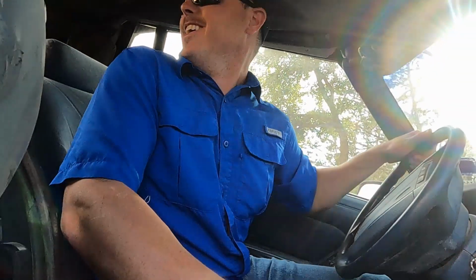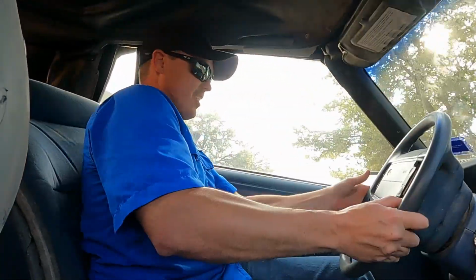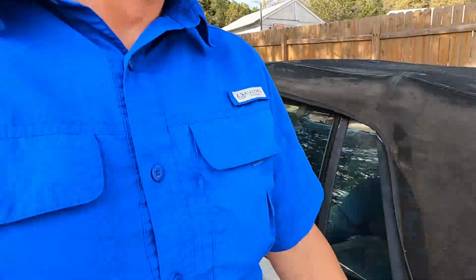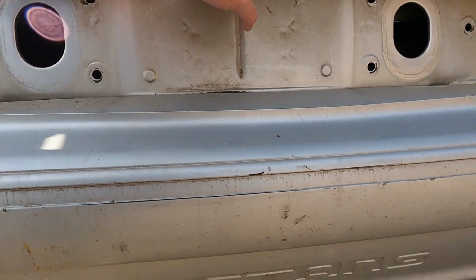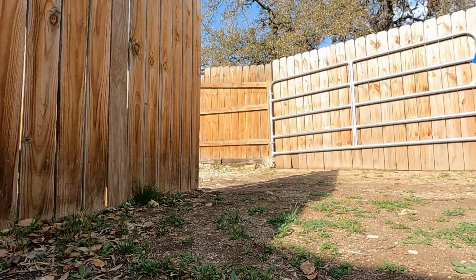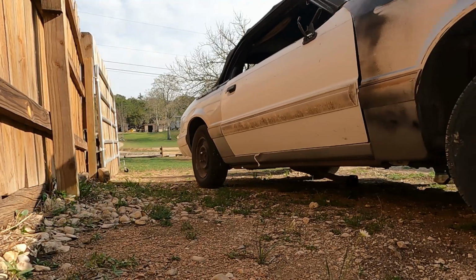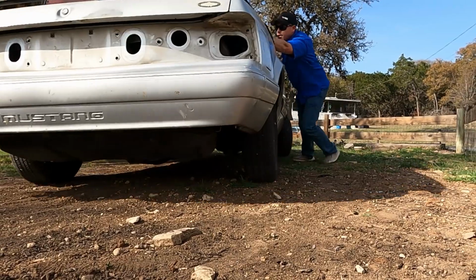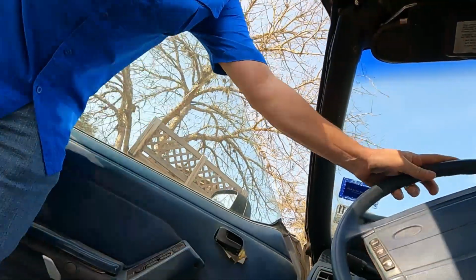That swing caught the deck lid, almost ripped it off. Let's stop here and get the gate open. This swing, I thought it would just kind of bounce off the car and move. It went right under the deck lid. It got stuck, and we kept backing up and it shot up in the air. It sounded like I was gonna rip the trunk open. Anyways, I gotta get this door open. There we go. Get in before I die. Okay, we made it to the driveway.